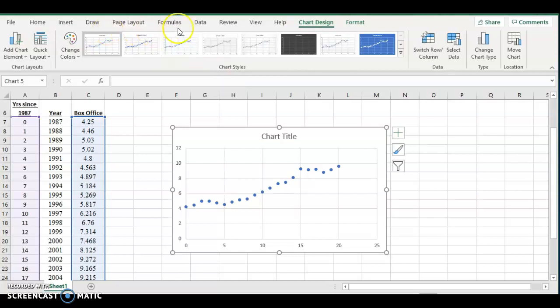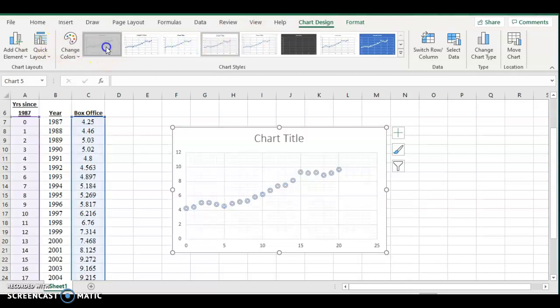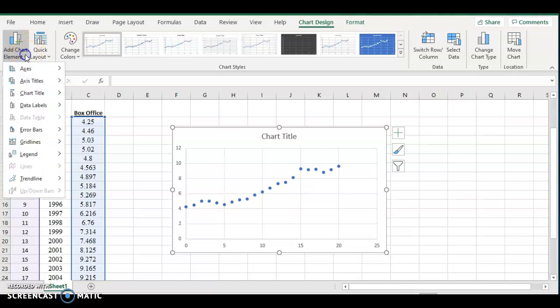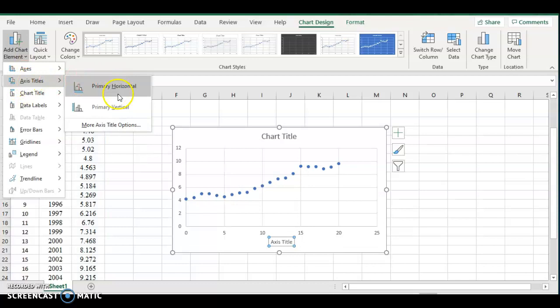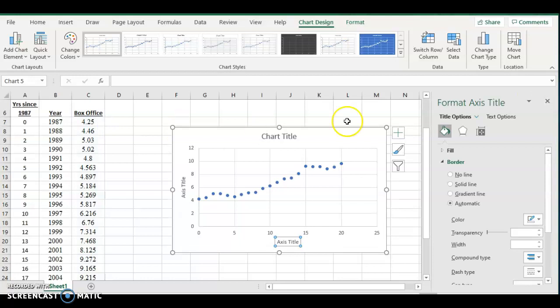Okay, so right away it opened up a chart design tab for me, and I can see that if I go down here, I could change the looks of these. I don't want to get too fancy. I'm going to stick with that first default one. I do want to add some other elements to it though, so I'm going to go over here to add chart element, and I want to add in my axis titles, and I want to do more title options. It's going to bring up a sidebar for me, and you see that automatically it will add the X axis title and the Y axis title. You could have also done it by using this little plus sign, but I tend to go to the add chart element at the top. So do what works for you.